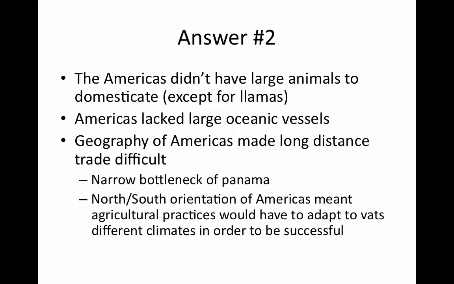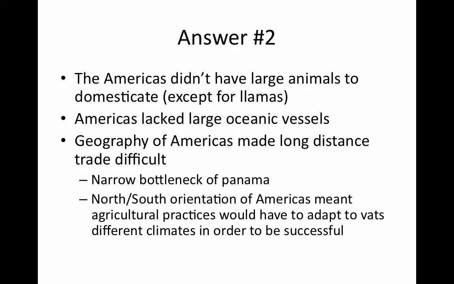And then the geography of the Americas made long-distance trade really difficult. Okay, so if you think about the way the Americas looks, they're connected by a very, very narrow strip in Panama. It makes travel through that area very difficult because it's so narrow. So it would be something called a bottleneck where people would kind of get backed up in Panama because it's so narrow.